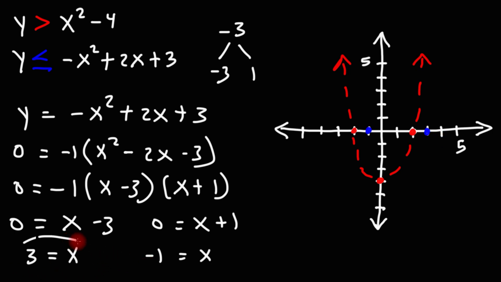Now, the midpoint between 3 and negative 1 is positive 1. If you add up 3 and negative 1, and then you average it or divide it by 2, you get 2 over 2, which is 1. So that's where the axis of symmetry will be. It's that x is equal to 1.